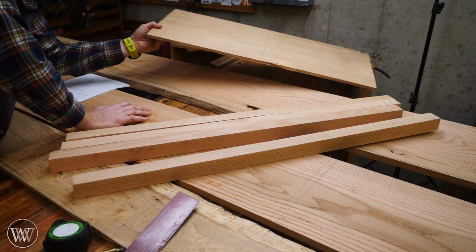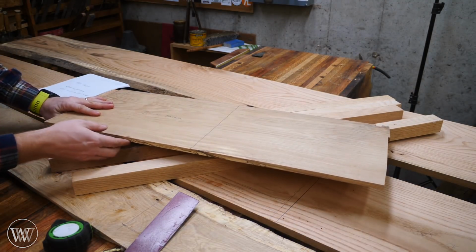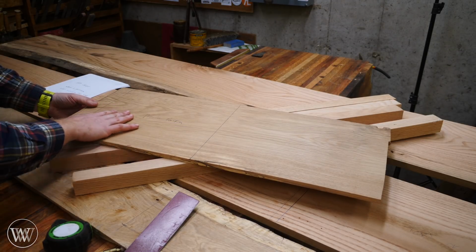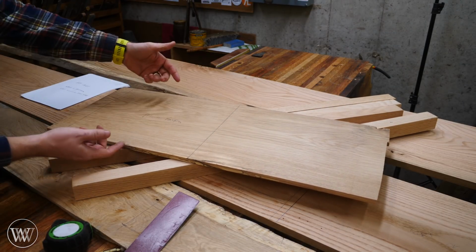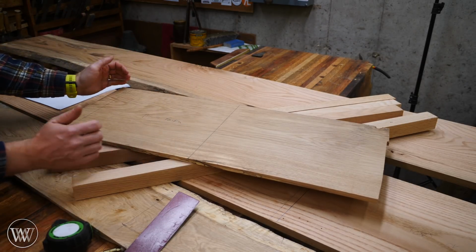The last piece is the drawer bottom. This piece is slightly less than 1/2 inch thick. I salvaged this from an old piece of furniture, and after taking the finish off, it's slightly thinner than 1/2 inch thick. So I'm going to be cutting the bottom of the drawer out of this, and it'll fit into grooves in the dovetailed sides of the drawer.